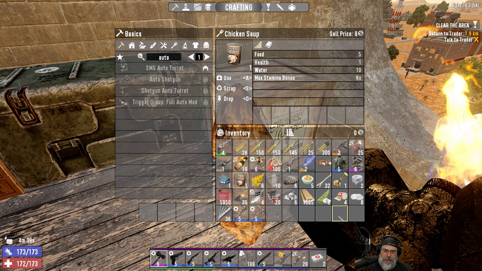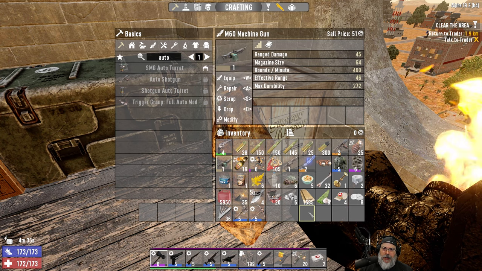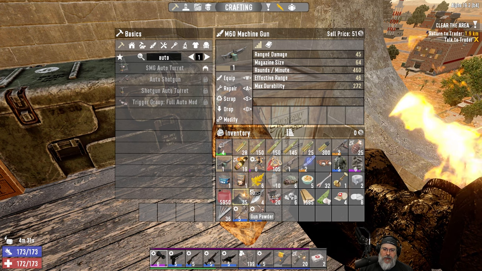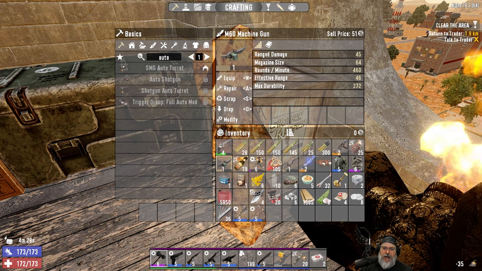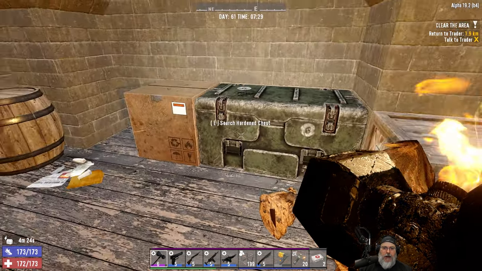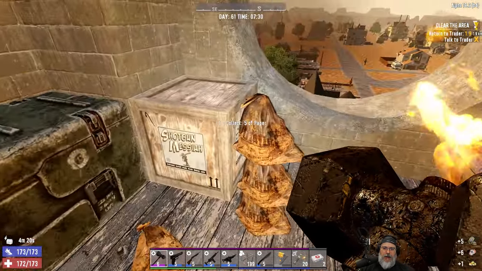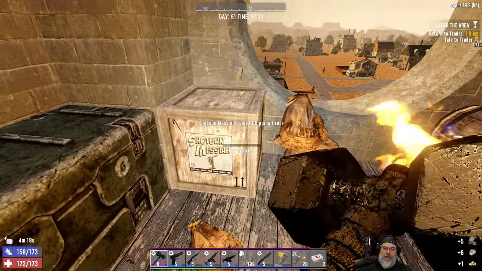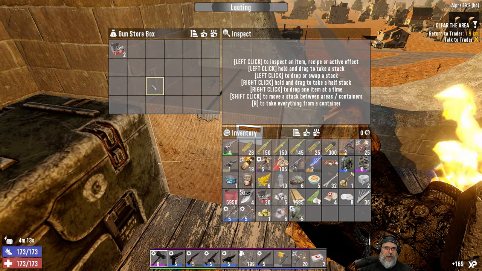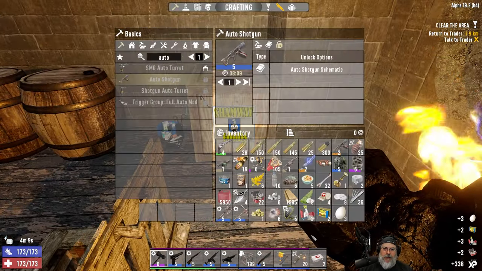What else? This we are going to scrap, but it's not going to gain us anything in the way of space back. 35 gunpowder. I mean, we've got thousands of gunpowder. I would keep it if I could, but we need the space. Okay, so let's get this, and that. And then let's see what's in here. All right, we'll take those. Shamway. We don't need the plastic.